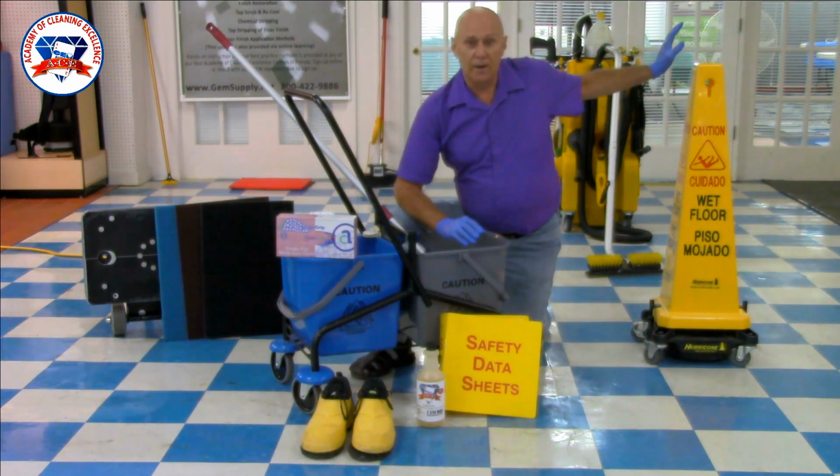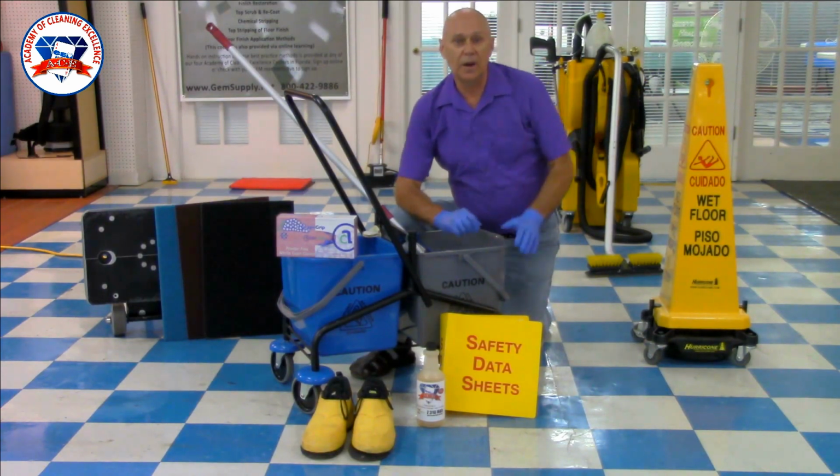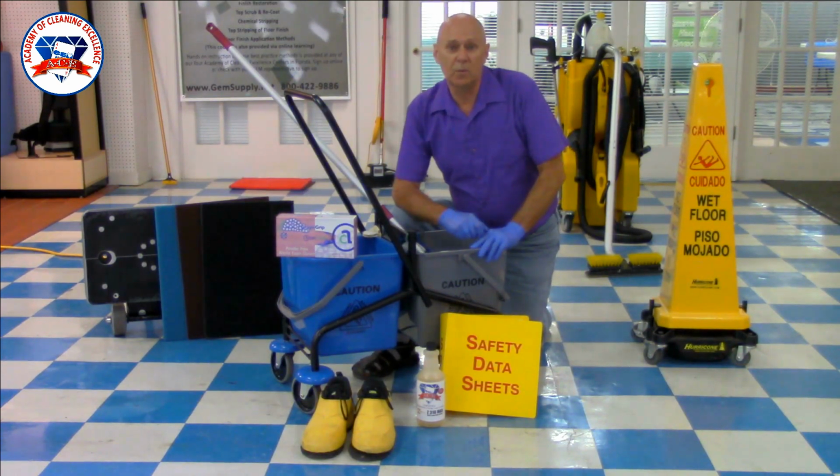Secondly, we want to put out our wet floor cones, whatever that might be, and safely secure the area and alert people that there is a wet floor and a potential hazard for them.